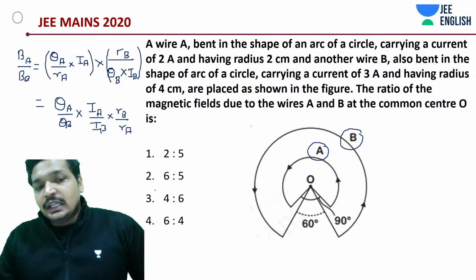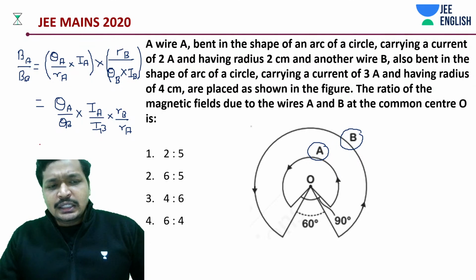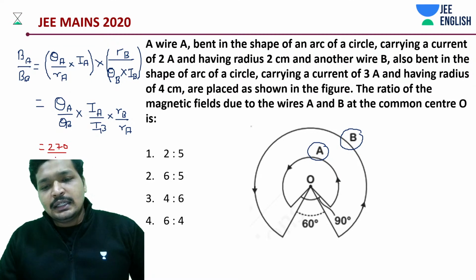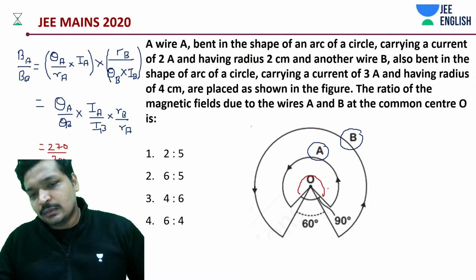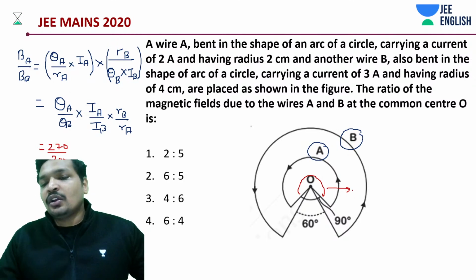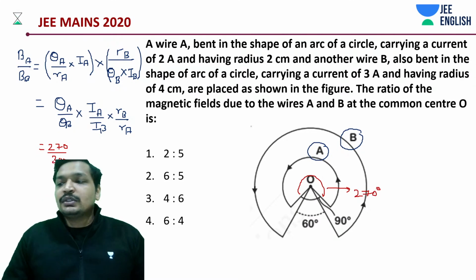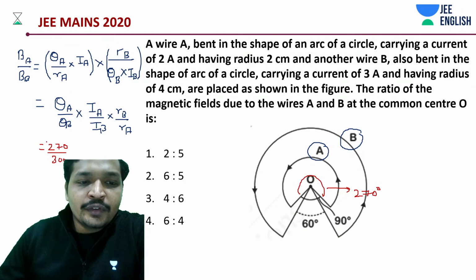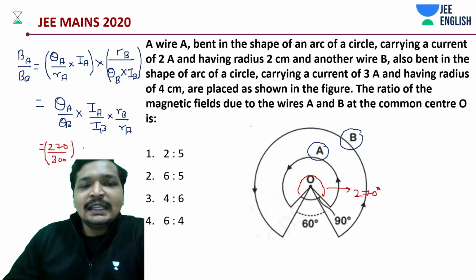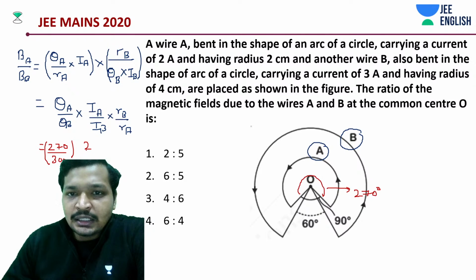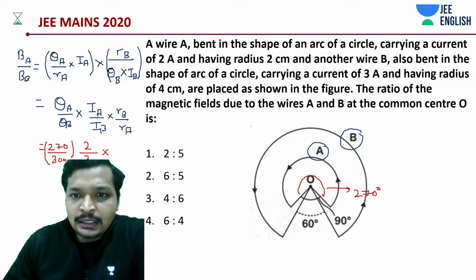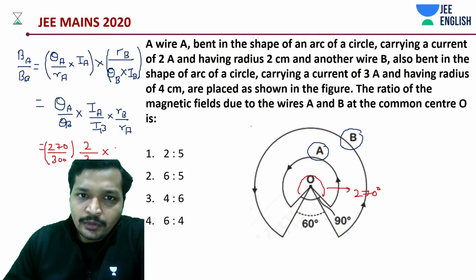Not 90 degrees, but 270 degrees. Okay, you'll understand it slowly. So this is 270 and this is 300 degrees. Let me give you a short explanation. This is the angle that you're considering, the wire carrying part, not the non-wire carrying part. So this would be like 270 degrees. Okay. And what do we have here? We have something like IA. How much is IA? Current in A is like 2 amps. And in B it is 3 amps. Yes. And then what do we have? RB is how much? RB is like 4 centimeters.